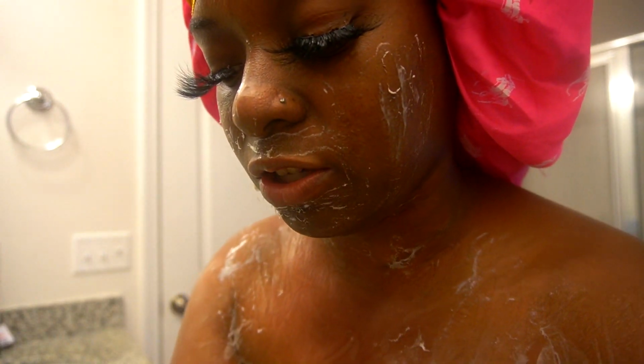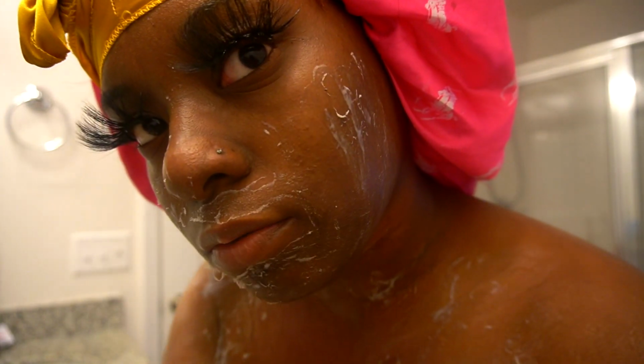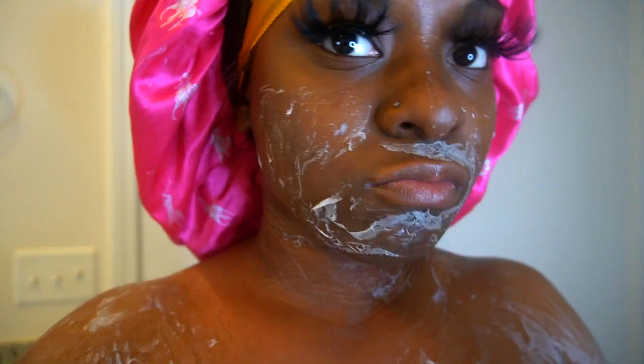I'm about to show y'all the finished product. I wanted it to look like it's peeling as much, but I also like this other look because it makes it look so realistic. So I'm gonna show y'all in my face.